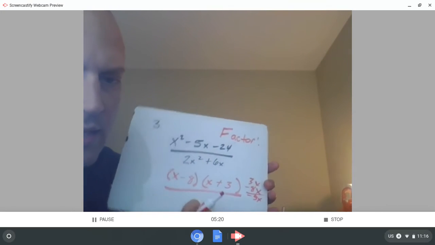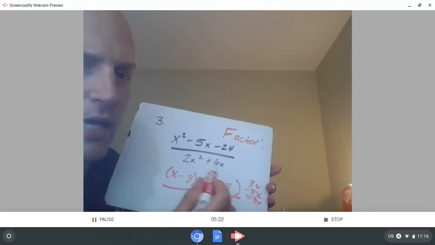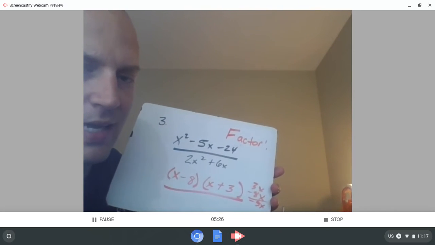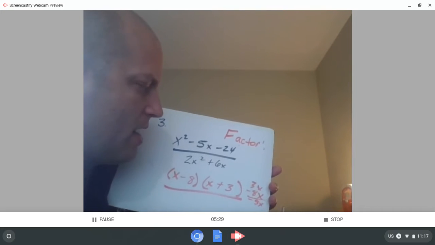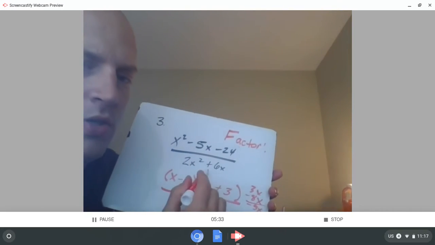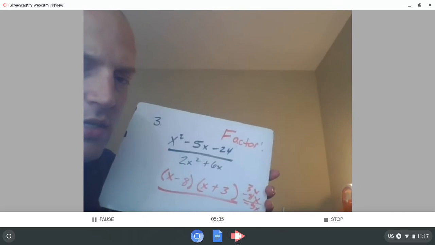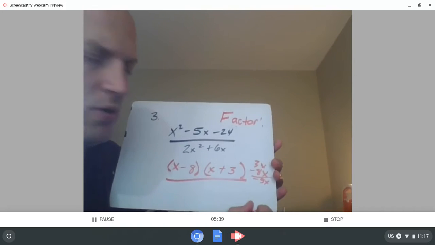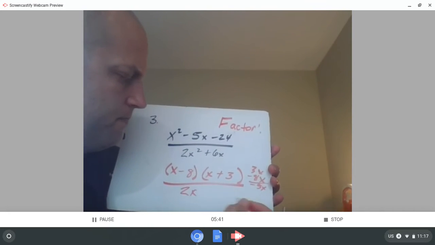Okay. Then on the bottom, we have a binomial. Anytime we have a binomial, we look for our first rule of factoring. Our first rule of factoring is don't talk about factoring. No. The real rule is we look for a GCF. 2x squared plus 6x. Do you see something that they're both divisible by? What do you guys see? What, a 2x? I can take a 2x out.